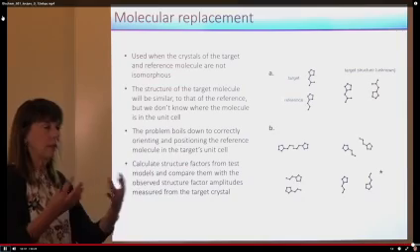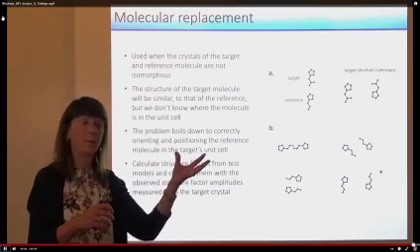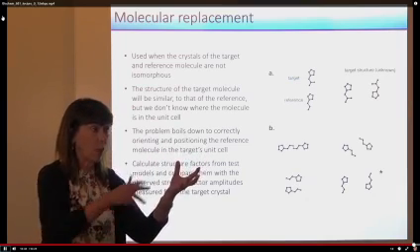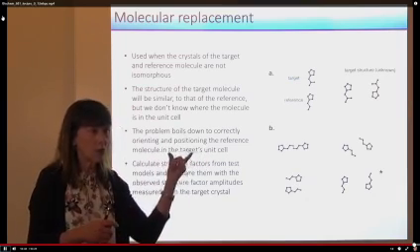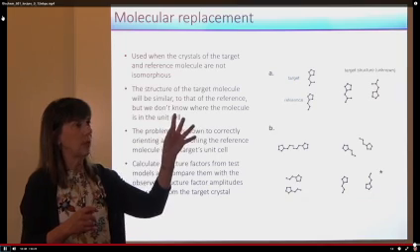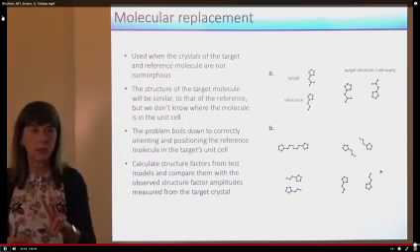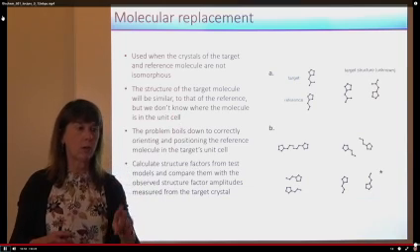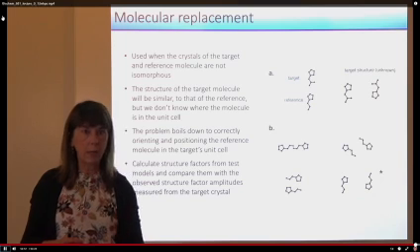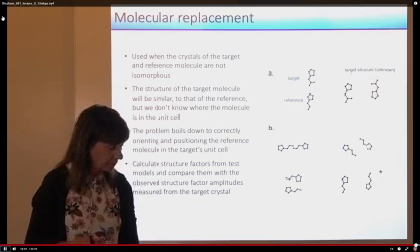And then you'll get this map and you'll be going along, and for example, supposing there's a tryptophan in the reference molecule, but in your structure, the target, there's an arginine. If you did it right, you'll be coming along and you can see the electron density for the arginine. Molecular replacement. So if you hear that term, it means that the structure that was solved is already similar to something that's been solved and is in the Protein Data Bank.